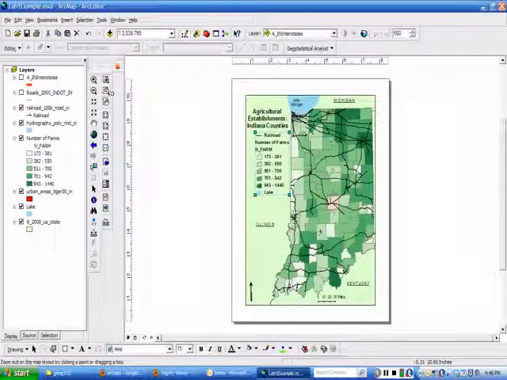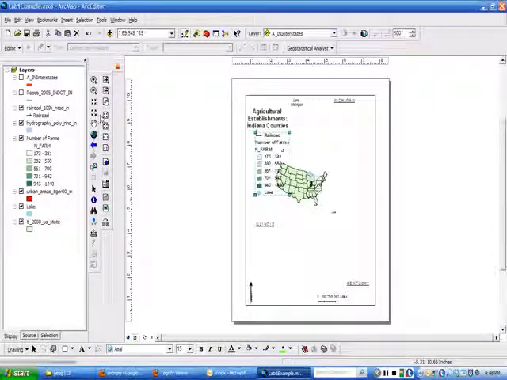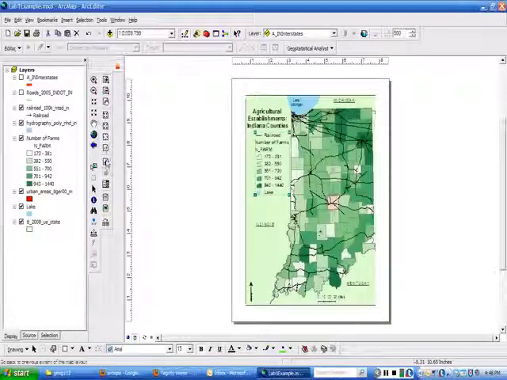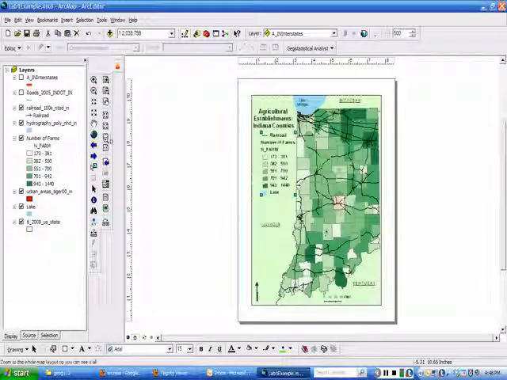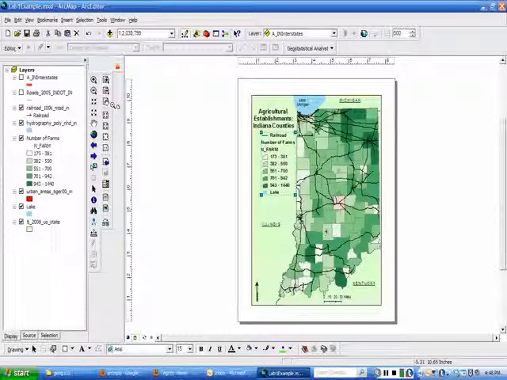This is zoom in and zoom out. This is fixed zoom in and zoom out. Whereas for the data, when you click this, it zooms out to the full extent of all the data that you have. Here, it zooms out to the full page in the layout toolbar. There's also the back and forward buttons, and you'll see they're similar icons, but they have the square around them in the back.